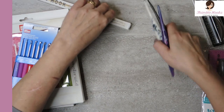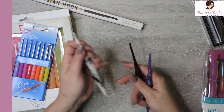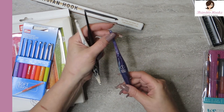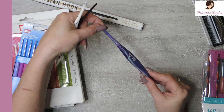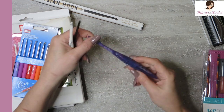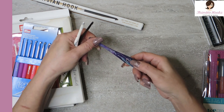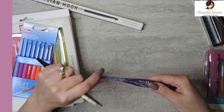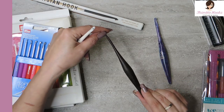Here are my Furls babies — my three favorites. This one is Taurus, which is my sign. Derek got me a Taurus, and this is a six millimeter. It's all swirly purple resin, super smooth, with the sizing stamped right into it. Very smooth, no snagging whatsoever. This was my first fancy six, so that is my six millimeter Furls — one of my favorites.